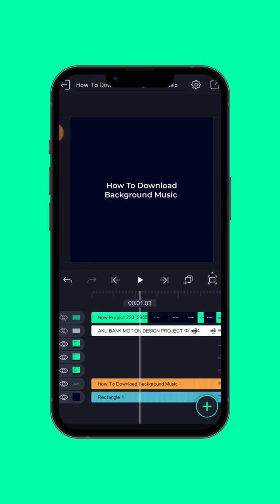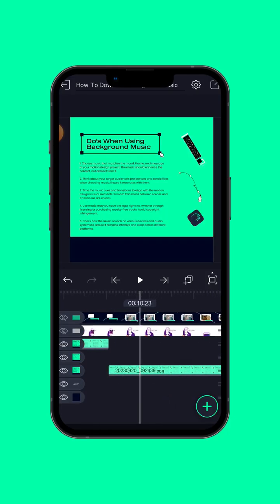It's not done. Make sure you are consistent and you use the background music throughout. Don't use epic at the first scene, the second scene you use commercial, the third scene you use educational. No, use one background music throughout your project. So that's how to do it. Don't use just any music.